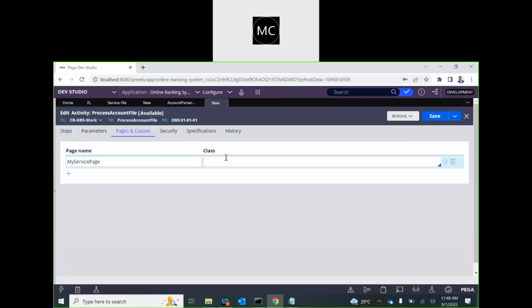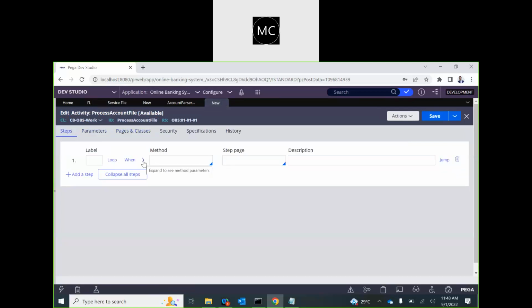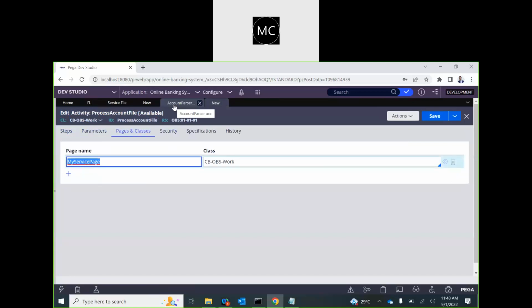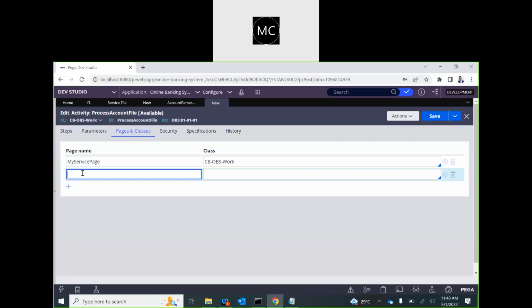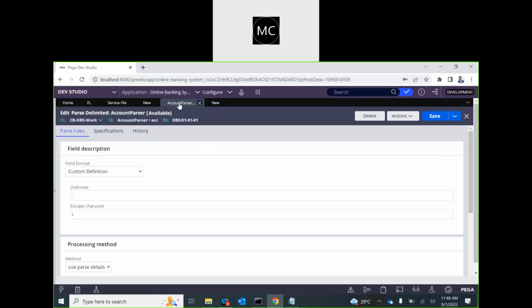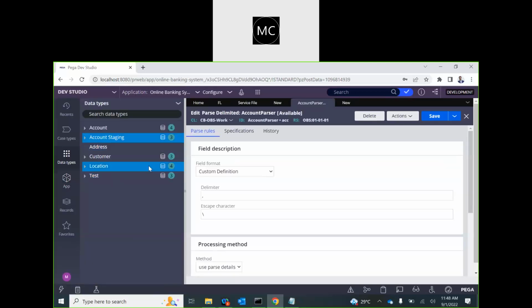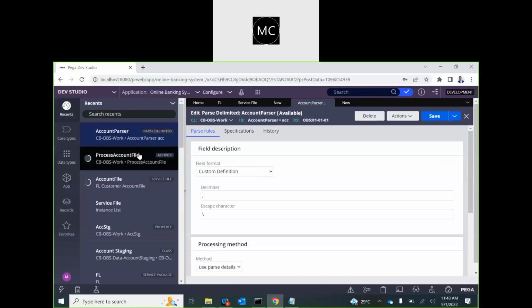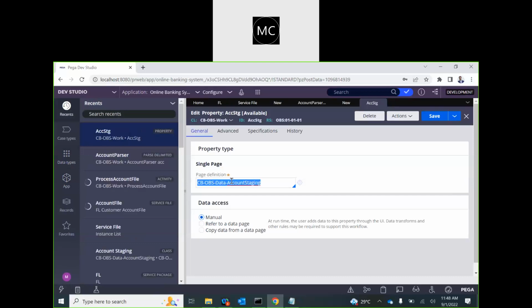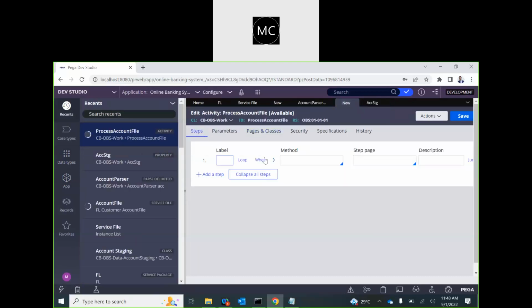All right. So what we will do is, on this service page, there will be a property called account staging, the one that we created, that we mapped with the clipboard. That property is something that we will copy into another page, that is a page property. So we will create a temporary account staging page on the clipboard. I mean, we can directly save that, but let's just copy that page into a temporary page, and then we will save it. This is going to be of the data class again, the one in which you need to save it. So first step that we are going to do is page copy.